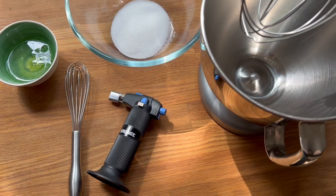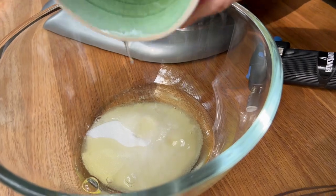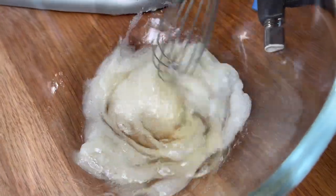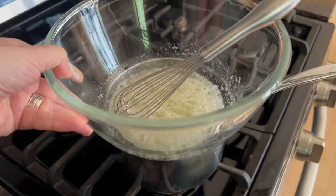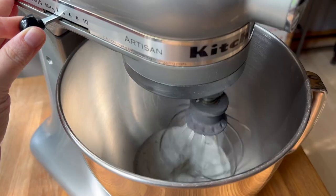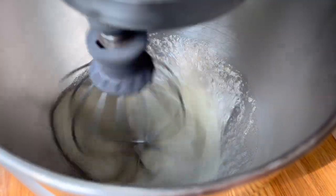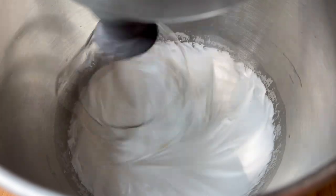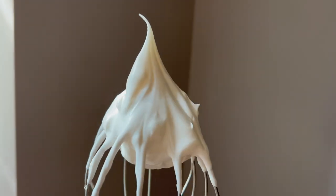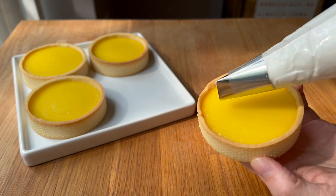The very last step for these tart shells, which is completely optional and up to you, is a meringue topping. I am going for a Swiss meringue because I just find it really easy to whip up in especially a small quantity. So I've got my sugar and egg whites over a double boiler, heated that up until it was the right temperature, the sugar is dissolved. Now I've transferred that to the bowl of my stand mixer and I'm whipping it to kind of a medium stiff peak. I want it to be a little bit flexible still. And then I'm just going to pipe it on to my cooled tart shells.